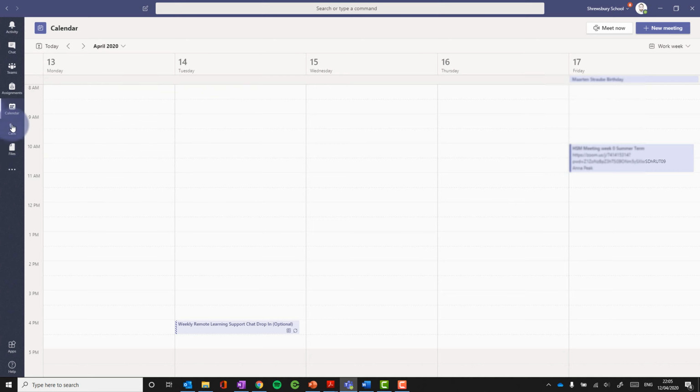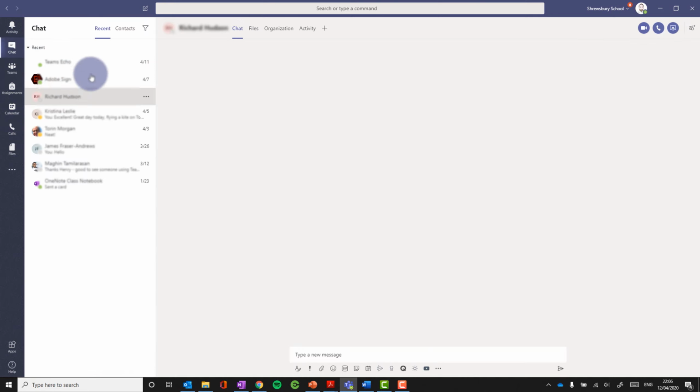Calls, it allows you to make direct calls depending on what package you've got with individuals within your organization, and video calls there. And the chat functionality is great. The chat is really for kind of general conversations that are not specific to a particular team. You just want to, it's almost like instant messaging. You just want to send a quick message to somebody in your organization, or a little group chat. I think of it a bit like sort of WhatsApp on the side.